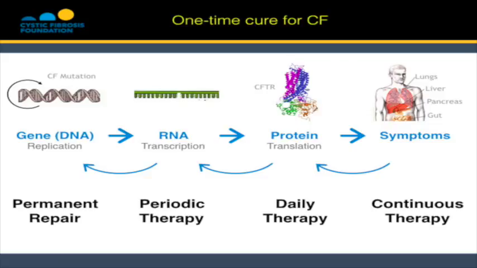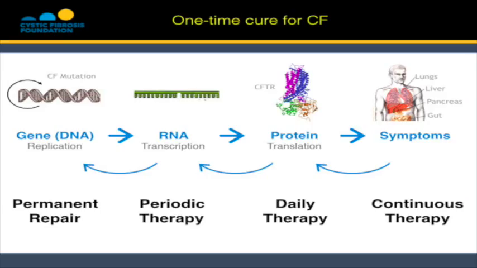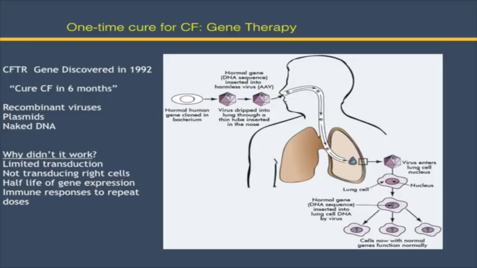And then you start getting into more futuristic looks at actually trying to repair the genetic underpinnings of the disease. So these would be looking at permanent repairs or periodic treatments with genetic therapies that might be more effective than what we were seeing in the 1990s. And here's the problem that we ran into in the 1990s. I'm just going to recap this. Most of the genetic therapy was done with adenoviruses, which are like cold viruses that would carry a normal copy of the CFTR. We were giving the virus through a bronchoscope into the lung. We were spraying it in and then trying to see how long the cells survive.